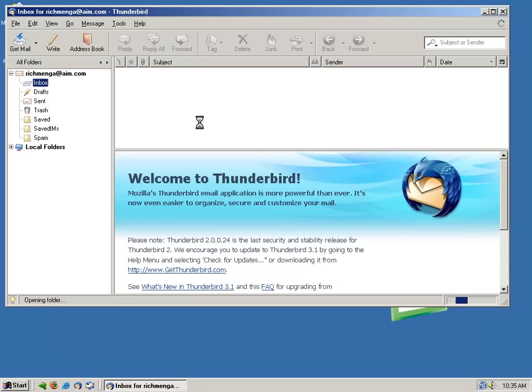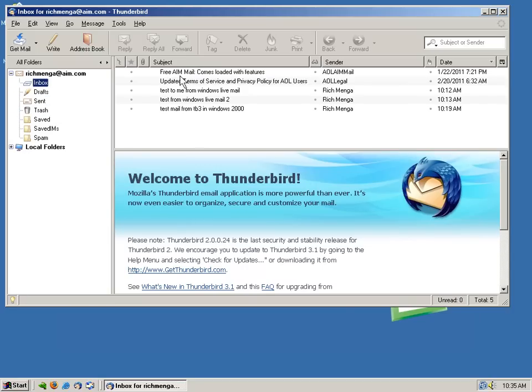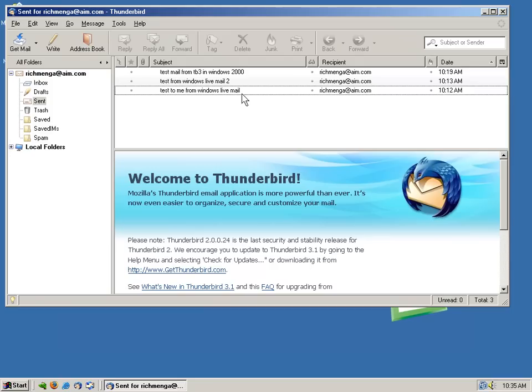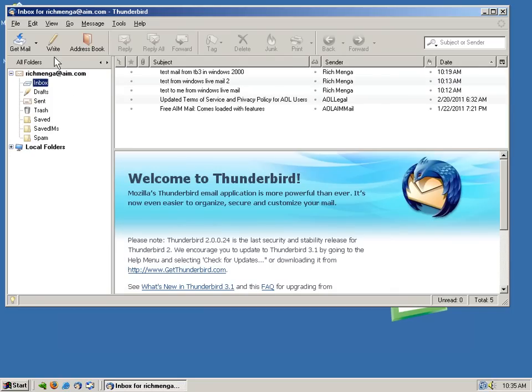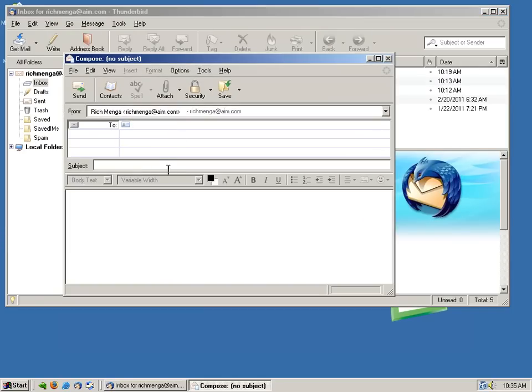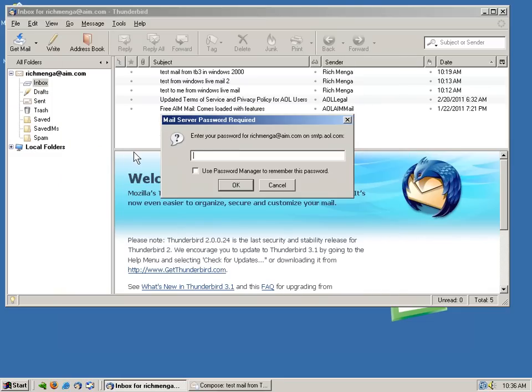Alright, and go back to inbox. Put in the password. Change the date order here. Okay, right. Okay, test mail from TB2 in WinME. Copy, paste, send.